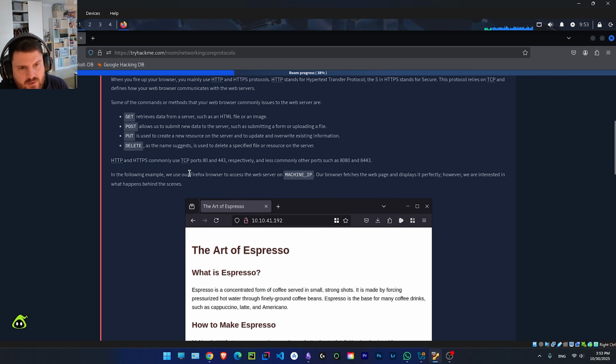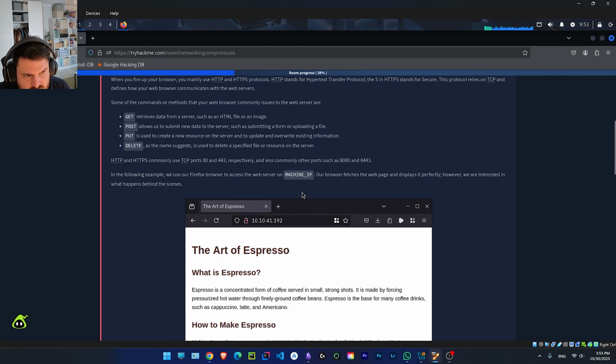HTTP and HTTPS commonly use TCP ports 80 and 443, so 80 for HTTP, 443 for HTTPS, respectively, and less commonly other ports such as 8080 and 8443. In the following example, we use our Firefox browser to access the web server on MACHINE_IP.